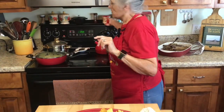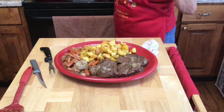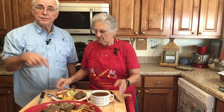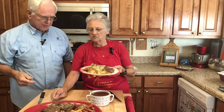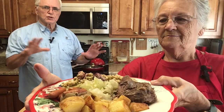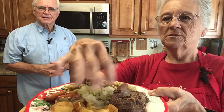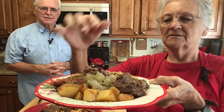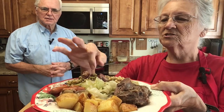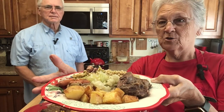Y'all, potatoes need just a little bit of salt. Not much, just a little bit. All right, y'all. This is good. This is Roy's plate. Right here. Well, that's just for starters. Our carrots, our browned potatoes that I did in the skillet, my roast, my white acre peas, my cabbage, and there's a little piece of ham that I put in those white acre peas, y'all.